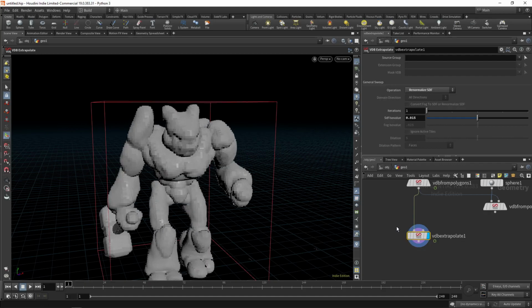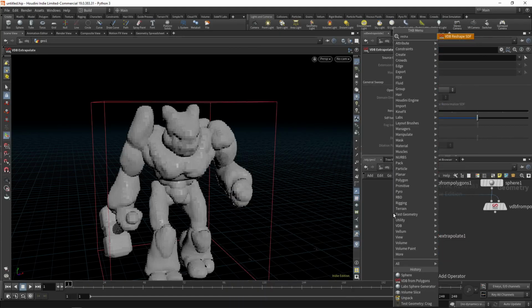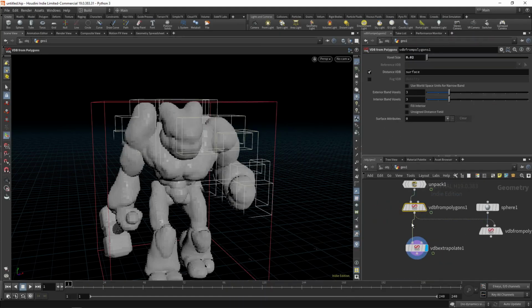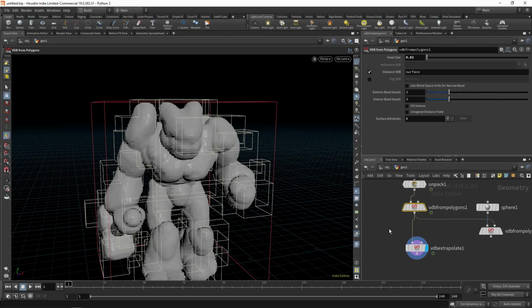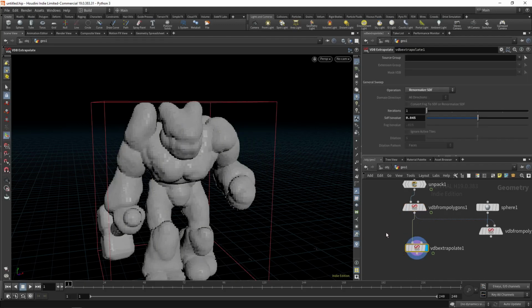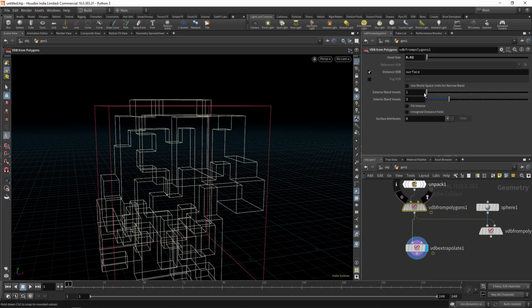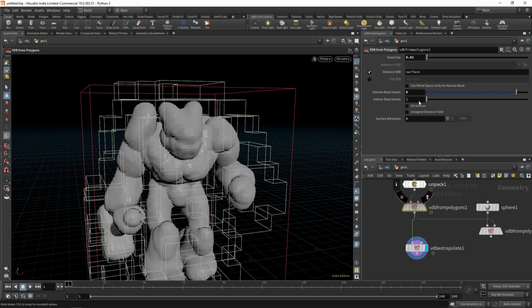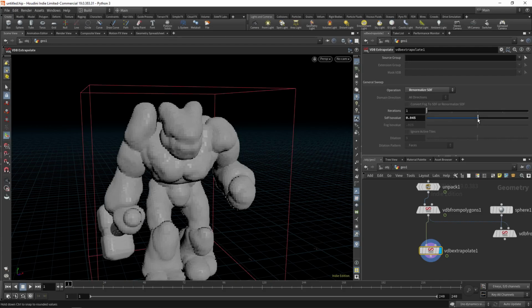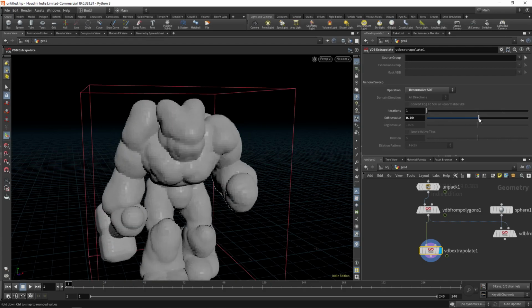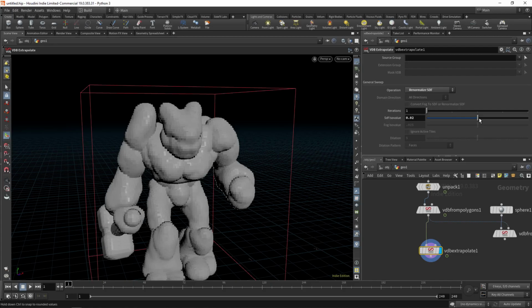And the nice thing about this operation is that this is a lot more efficient than doing a reshape SDF. On a technical note, you might want to use this if you're trying to expand the SDF of a really heavy voxel mesh, or a voxel object, I should say. Because when you take the exterior and interior band voxels, what you can do is specify exactly where that narrow band is and only, let's say, expand in those directions. So we could see what the performance is, generally speaking, around here.